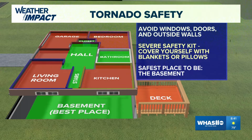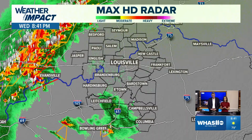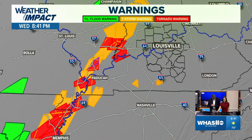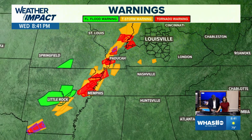Yeah, folks, this is the time right now to have a plan of action. Talk to your family about what they do if the tornado warning comes out at 10:30, 11:30, 1:30, whatever it is. The one thing that is going for us is that the tornado threat is the strongest to the west of us. If you look on this map that she's showing, all across eastern Arkansas, the entire state is under tornado warnings, heading towards Memphis.